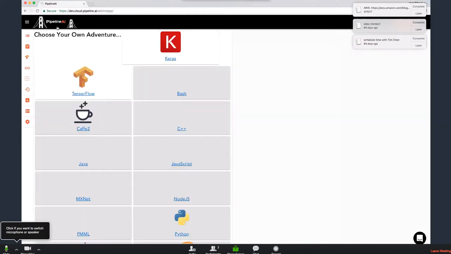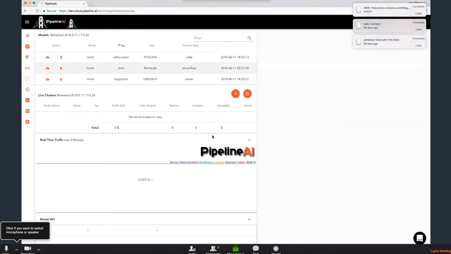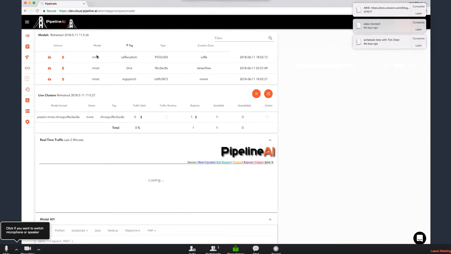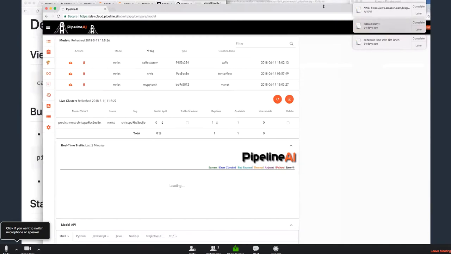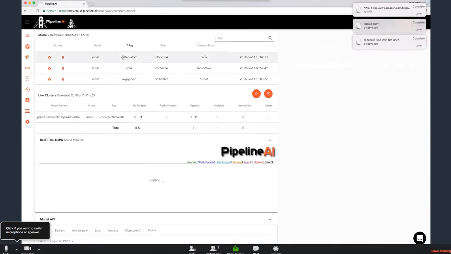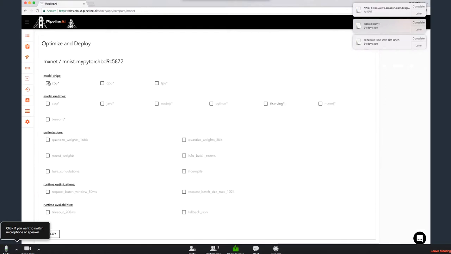So once you have the model trained, do you have the serving dashboard here or something? Yeah, so that's this thing here. Okay, so these would be different. Here's my PyTorch, here's Caffe, here's the TensorFlow one I was doing earlier. These headers are a bit off because this is our dev server. Here you would say, I want this model to go, let me see if I can deploy one here. So then you need to have a cluster too, okay. Right, the cluster is, so this is our dev cluster.